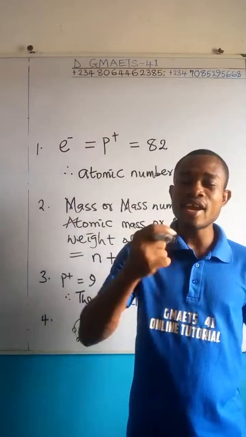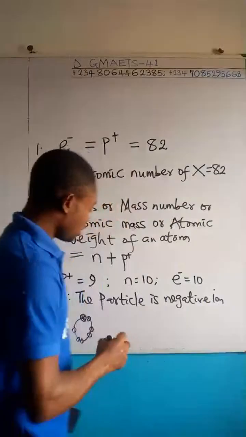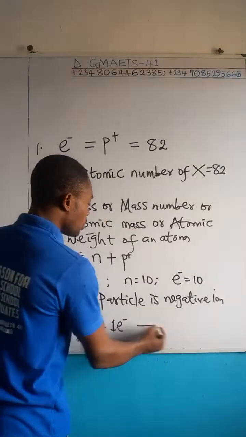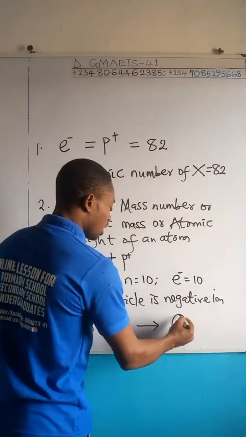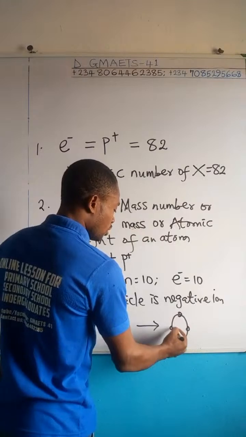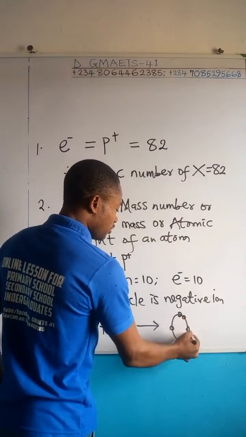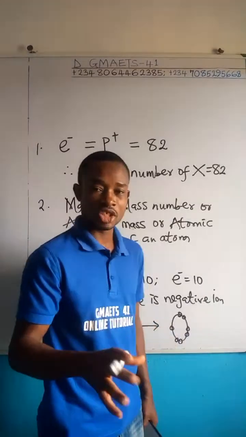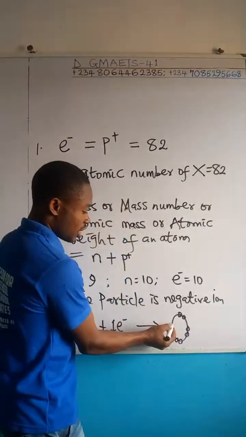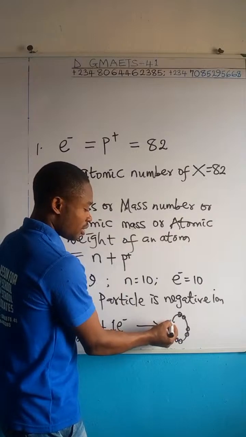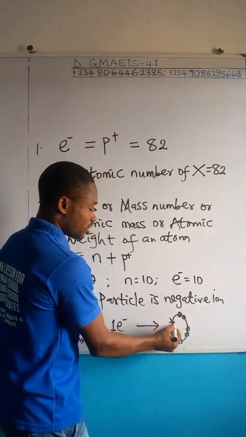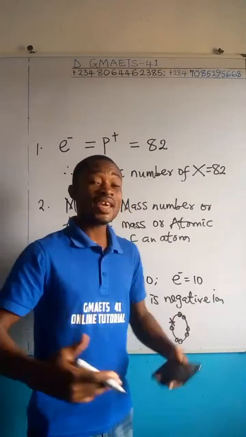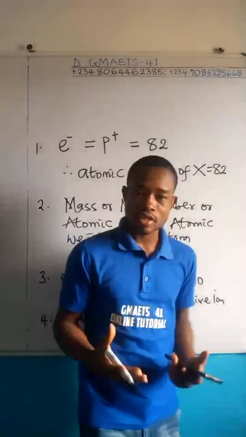Now, if it gains 1 electron, let's say plus 1 electron, what do we expect to get? The structure will now look like this: 1, 2, 3, 4, 5, 6, and 7. This is the halogen initially. Gaining 1 electron, the electron will be attached here. Let me use a cross for the electron. Is that okay? So how many electrons altogether? It becomes 8, and so that outermost shell is complete.